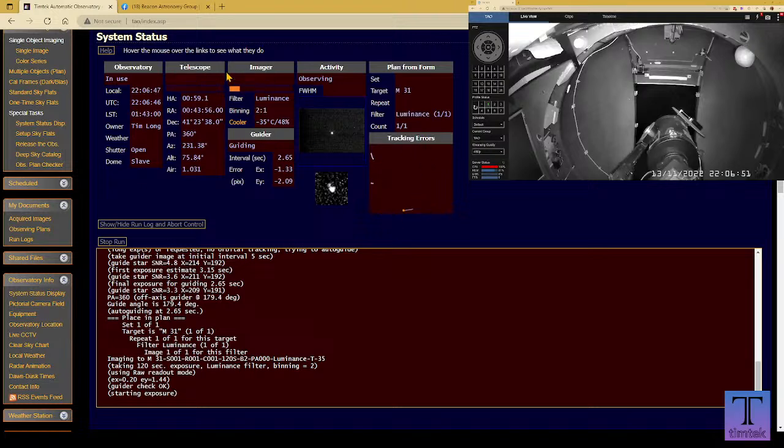And up here we can see the exposure proceeding, so it's currently on 20 seconds of 120. And that will tick up slowly, and this bar graph will go up to the end. We can see over here that the target is M31. We're using the luminance filter, which is a clear piece of glass, but it does filter out infrared for various technical reasons. It's taking one image, so we just have to wait now.